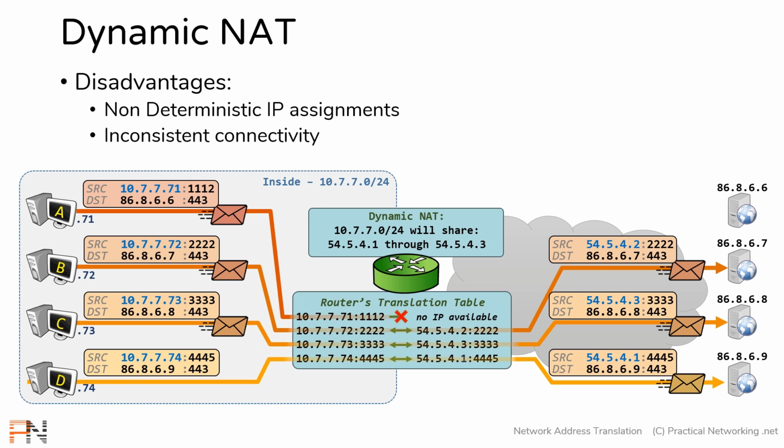Remember when we first showed you a dynamic NAT, host A had received the .1 IP address and was able to speak through the internet, and then later on, when the .1 IP address was claimed by host D, host A's connectivity was now being dropped. Configurations which cause inconsistent connectivity are very difficult to troubleshoot and very difficult to nail down exactly what the problem actually is. That, combined with them being non-deterministic, are pretty much sufficient reason to never use Dynamic NAT in the modern world today. However, this course is about making you an expert of NAT, so it is important that we talk through it so that you understand what a Dynamic NAT is.